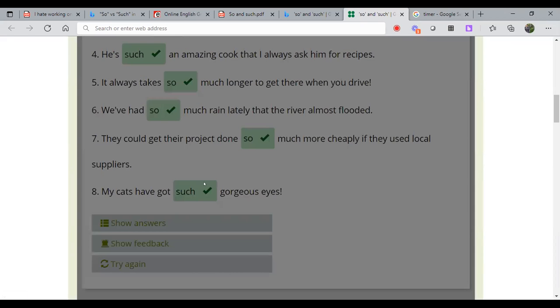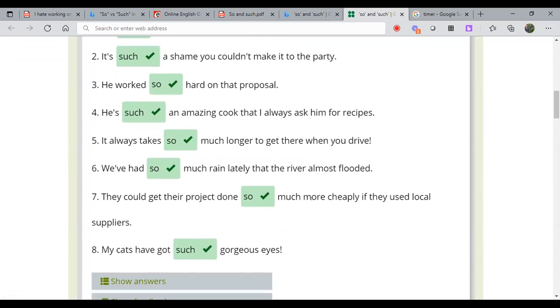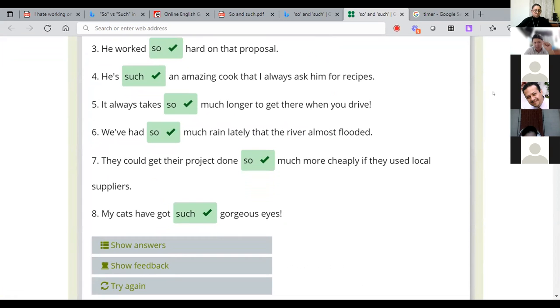Click on finished. And as you can see, we have the answers. 8 out of 8. You see, my friends, in context, y cuando ya solo nos dejan que el so y el such, es mucho más fácil de entender. Right? It's so much easier to understand. Y esto sí se ocupa, el so sí se ocupa, el such no se ocupa mucho, pero el so sí se ocupa. ¿Ok? Así que la sugerencia que les doy es que ocupen esa expresión, ¿verdad? So difficult, it's so late, right? It's so annoying, ¿verdad? Esto es bastante molesto. ¿Ok? It's so late, ya es bien tarde, right?